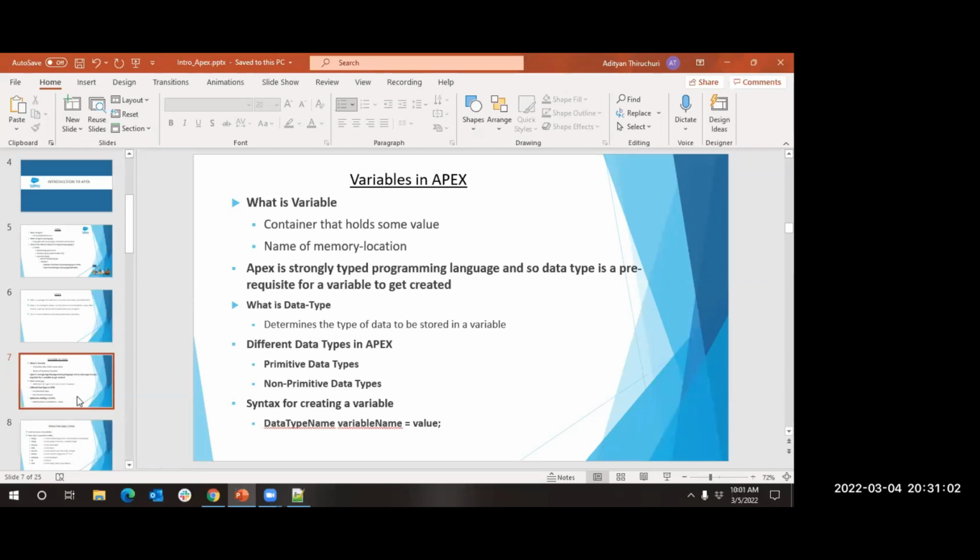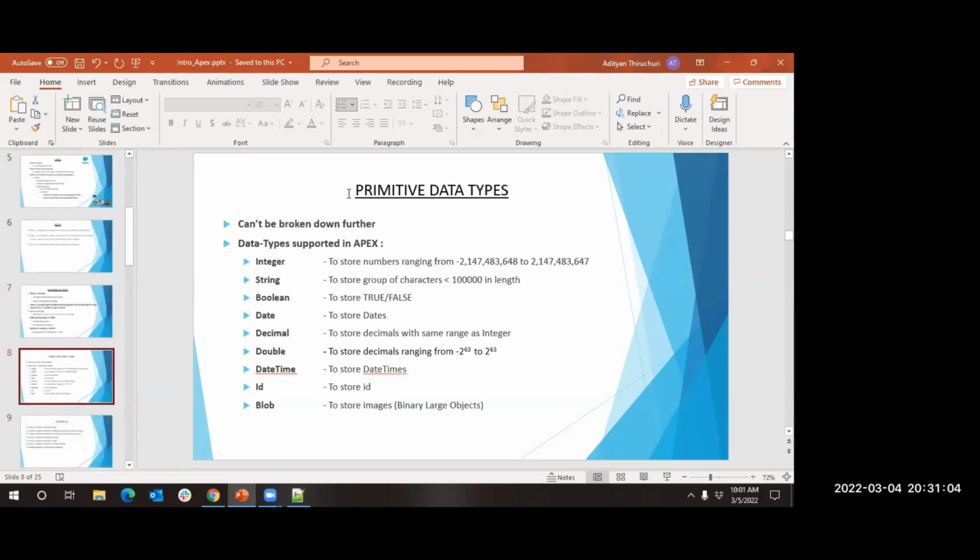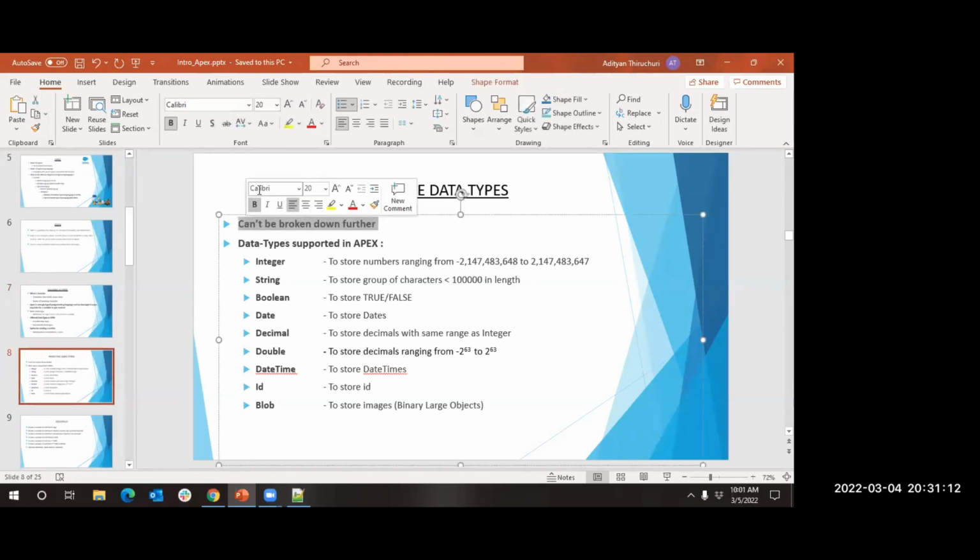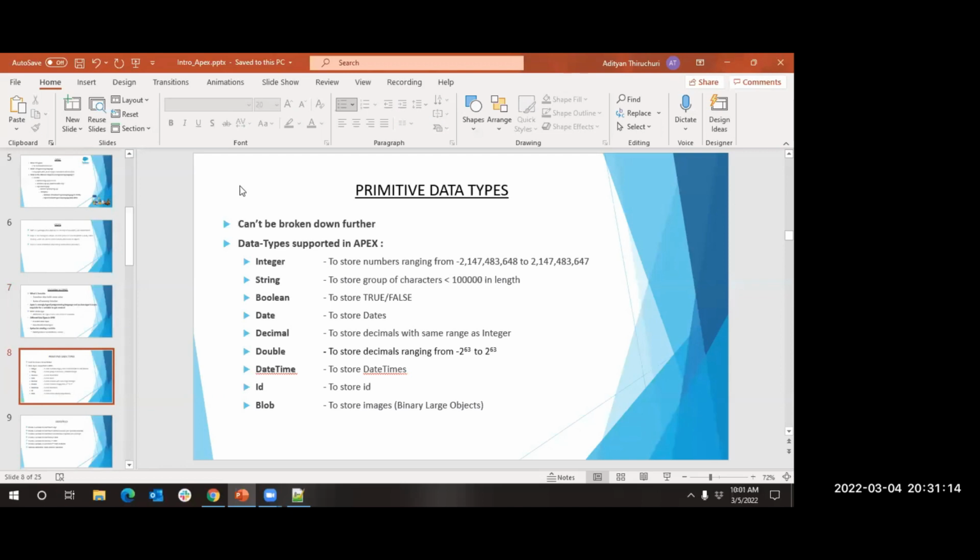I'm going to the next slide, which speaks about primitive data types. So what is a primitive data type? Primitive data types are the basic data types that can't be broken down further. Okay. This statement might not really give us enough information. What is this broken down further? You will understand about this much when we go to the concept of non-primitive data types. So I am just holding on this specific statement. I'm not speaking anything about it, but I'm just telling you that this cannot be broken down further.